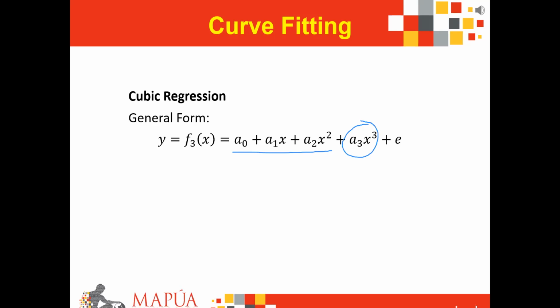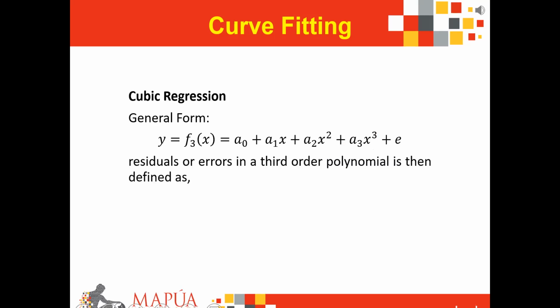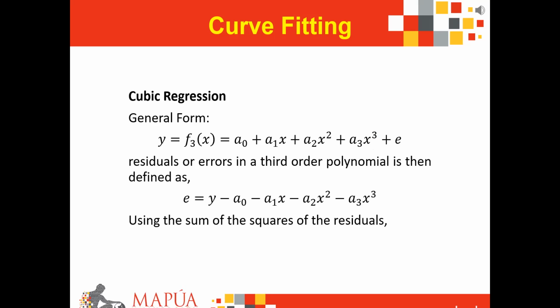And the residuals on your cubic regression is still defined to be the sum of the squares of residuals, which ends up to be this given formula. Thus, if we apply that and use that same criteria for best fit, you'd end up with a formula for your sum of squares of residuals to be like this, which is again simply equivalent to your actual value of y minus model value of y squared.